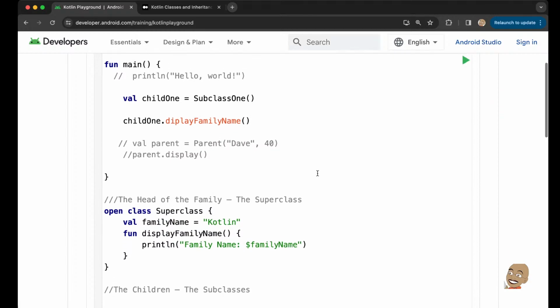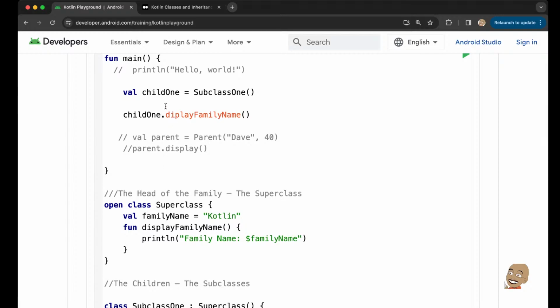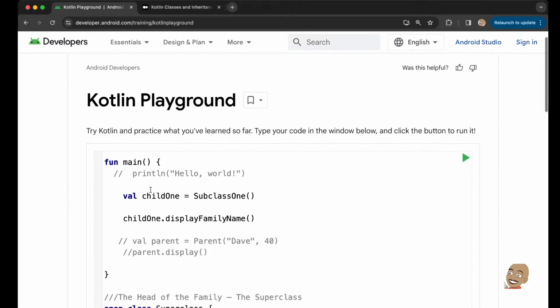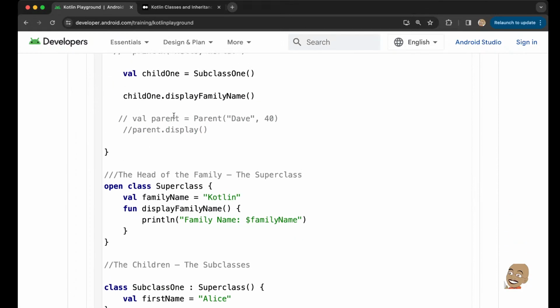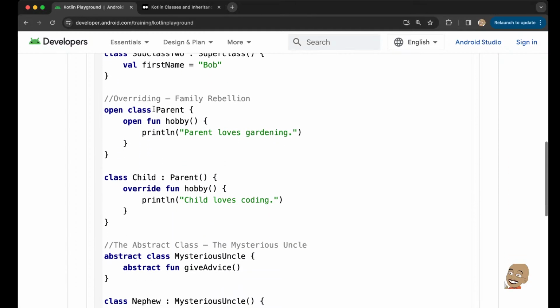Here, child one dot display family name. Let's try that. All right. Since we are inheriting from this superclass, I can use this method called display family name.